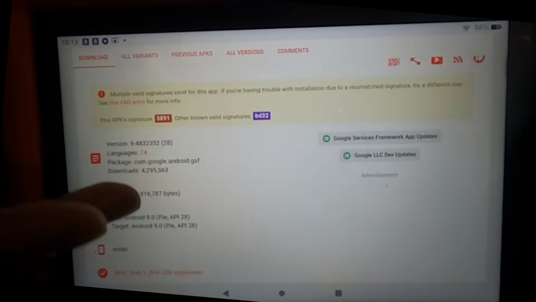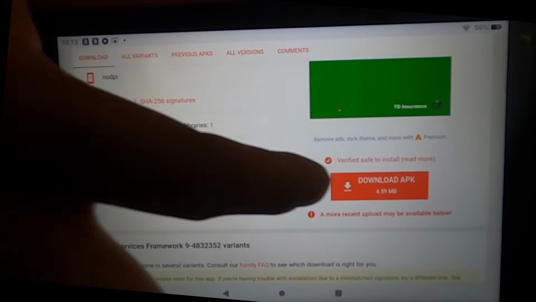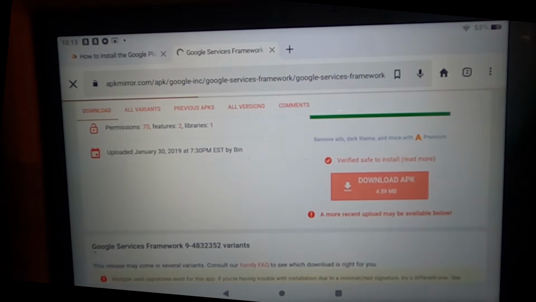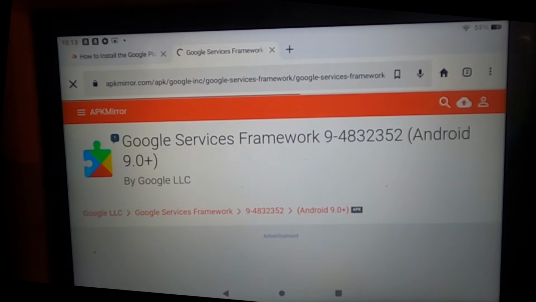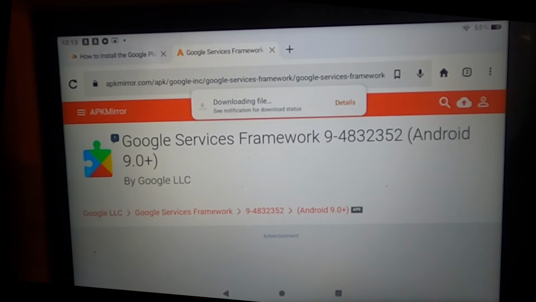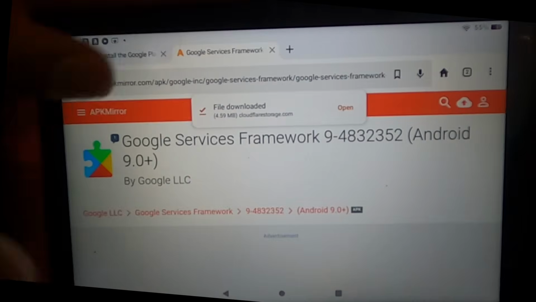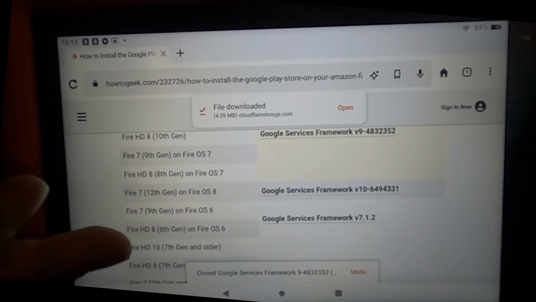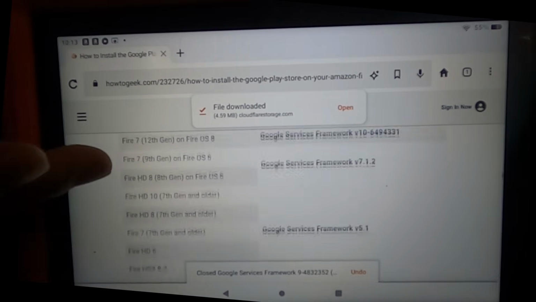And I'm going to look for that big orange button again. There we go. I'm going to press it. The file will download. Again, I'm not going to open it. I'm just allowing the file to download because we have to do it in a specific order once they're all downloaded. Close that out. I'm going to move on to the third file that we need.